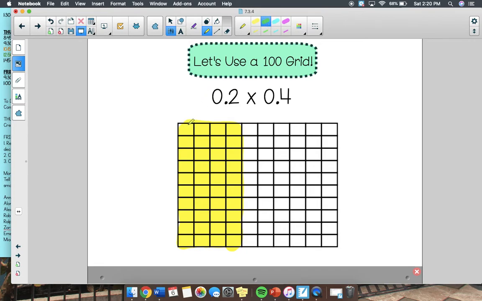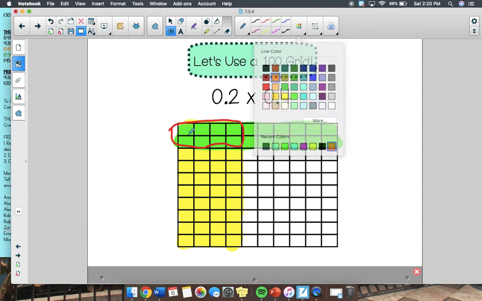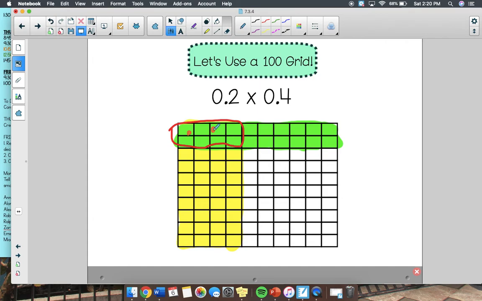So I'm going to use another color and I'm going to shade in 2/10. Here's 1/10 of the farm, 2/10 of the farm. Now, I don't own this part of the farm, unfortunately, but I do own this part. And so that is going to be my pumpkins. Here's the little pumpkins. Ugh, I am such a good drawer. Just kidding. I am not great.